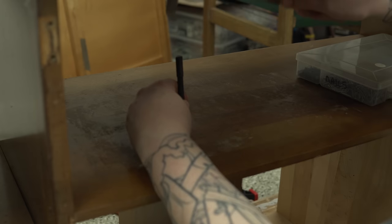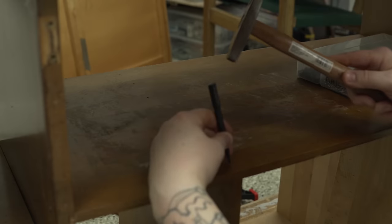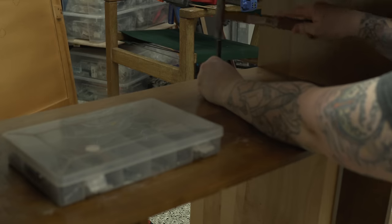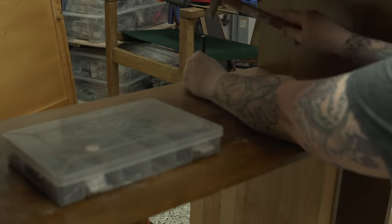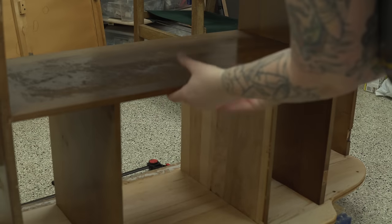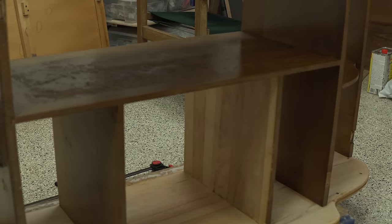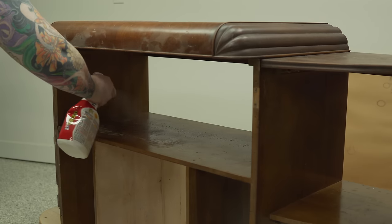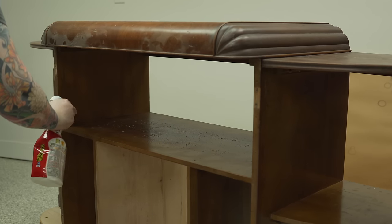Once I have this nailed back in place, I'm just using a nail set to punch these down just below the surface of the shelf. Now, what was once super wobbly is now very firm, and it's time to finally get to cleaning the inside of this piece. Now, I actually strongly considered refinishing the inside of this.